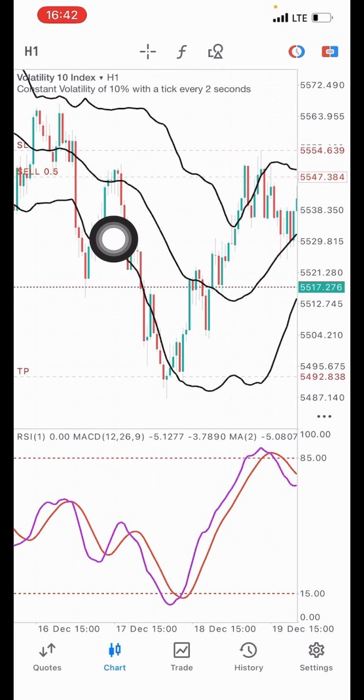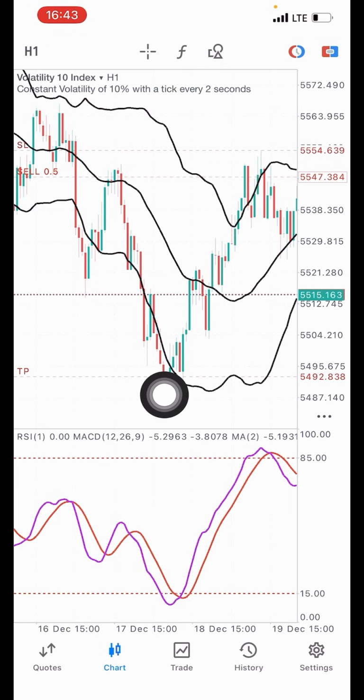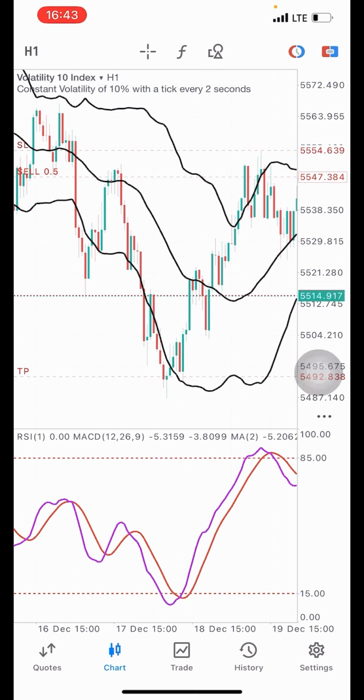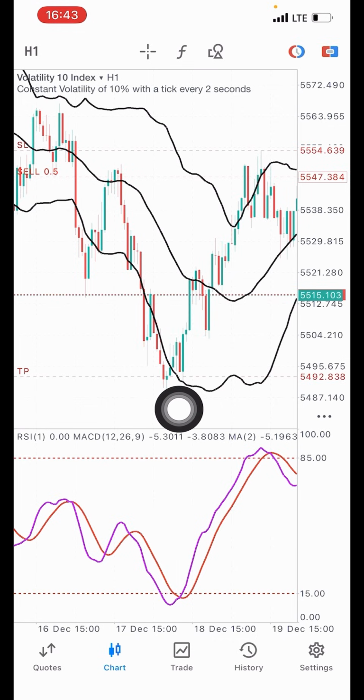Now you are going to look here on the main chart. Once you see that these two lines have gotten to the 15 level, you want to wait for price. At this junction, you know that price has oversold and is about to reverse and change trend. Previously we were in a downtrend and price is about to change the trend and start buying towards the upside. And this is how you get the confirmation that price is about to change its trend.